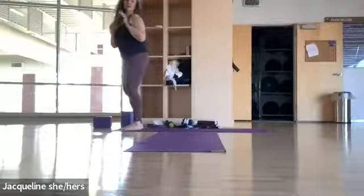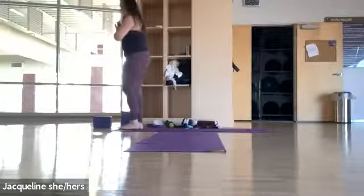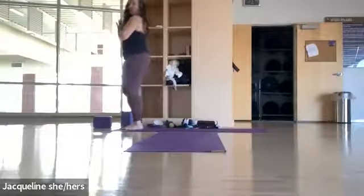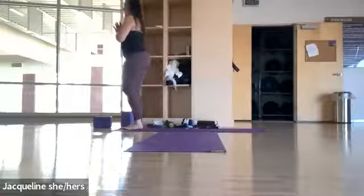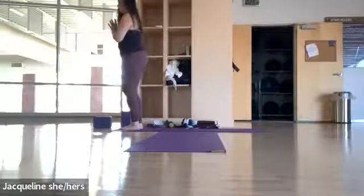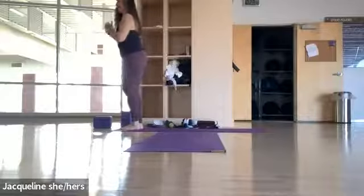And we're not necessarily going towards full Virabhadrasana, right? You're just going to move up and down in a way that feels good. It's okay if your standing leg bends a little bit. We're staying on the same leg. And next time that right foot comes down, we're going to shift the weight to the right. Make sure you're still breathing.